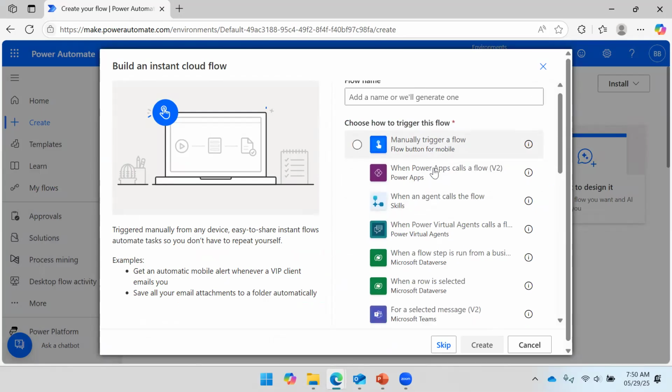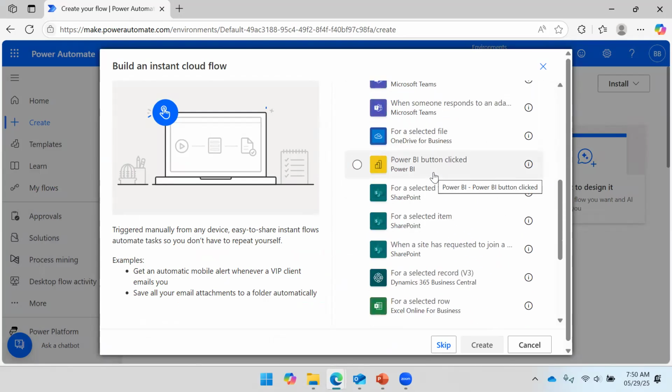But there are different types of triggers. You can see when a Power BI button is clicked, for a selected row, when a row is selected in Excel, for a selected item in SharePoint. When it says item, you can refer to the SharePoint list. When it says file, you can refer to the SharePoint folder.